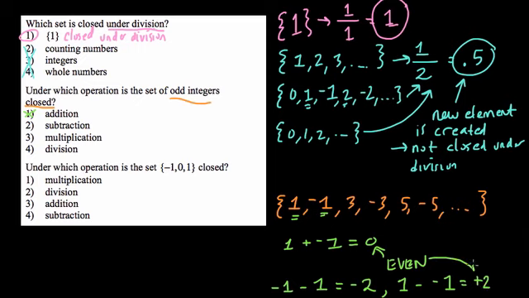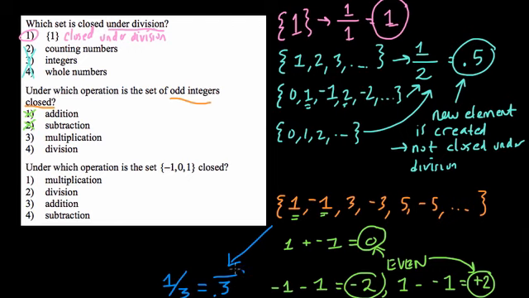In both cases, these are even numbers, right, which are not in the original set we started with. So it's not closed for subtraction as well. I'll jump to division. It's not closed for division because, well, it's pretty similar to before here. If I take 1 and I divide it by 3, I get 0.3 repeating, right? I create this decimal or rational number, but it's not an element of the odd integers. So it's not closed for this operation as well.